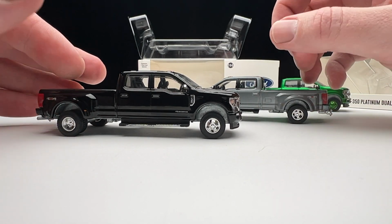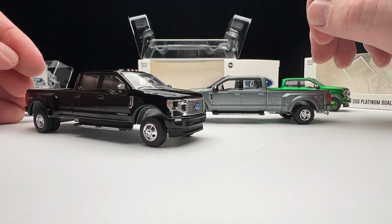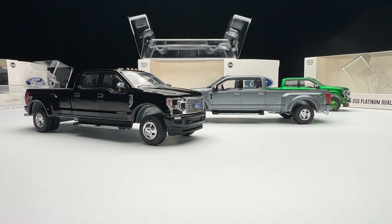So you guys let me know what you think about these in the comments below. I know there's a lot of people out there that collect trucks in general, so this is going to be a must-have for you. Now, it's not really my wheelhouse, admittedly, but like I said, I'd rather have a big old dually 350 like this than just a basic F-150. I think this is a lot cooler. The basic F-150 is just kind of boring. So that's my opinion. You guys let me know what you think in the comments down below.